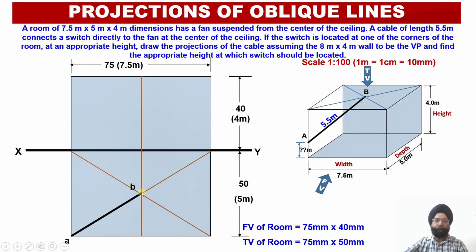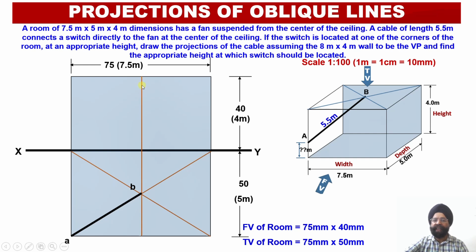Similarly, this point B corresponds to the point of suspension of the ceiling fan from the center of the ceiling. So this point B has been located. Now, the moment we locate point A over here, we know that point A dash will be located alongside this particular vertical projector line over here. Similarly, since point B has been located at the center of this top view, we know that point B dash will be located alongside this particular vertical projector in the front view.